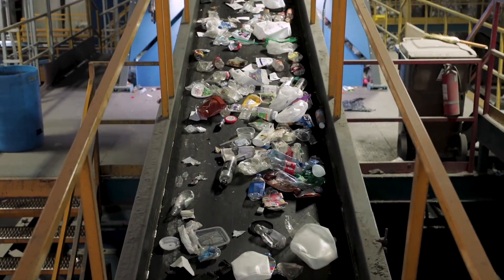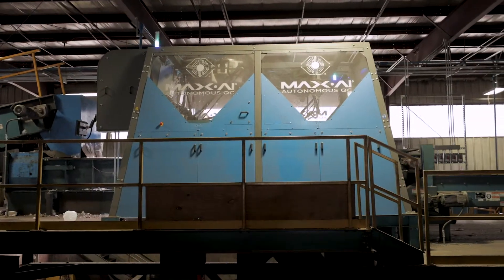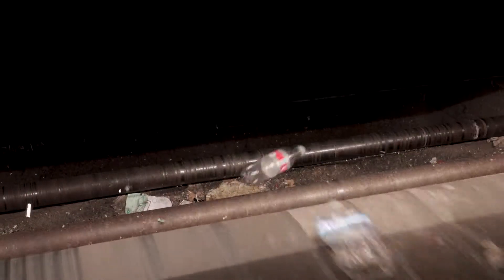After the metals have been removed, all that is left is number one through number seven plastic bottles and any remaining trash. These bottles go to the plastic sorting platform, where robotic arms use artificial intelligence to target and pull number two plastics like milk jugs, laundry detergent jugs, and shampoo bottles. The remaining bottles go to the optical sorter, which shoots a ray of light into the plastic and reads how the light reflects back. A computer analyzes the light to determine if the bottle is a number one or number three to seven plastic, then a blast of air directs it to the appropriate storage area. Non-plastic material falls onto the residue conveyor, which leads to the trash.